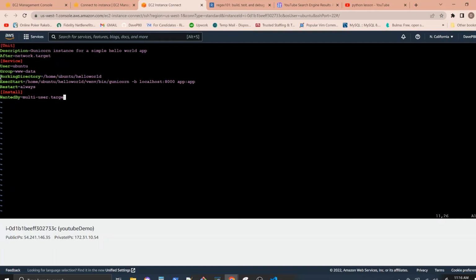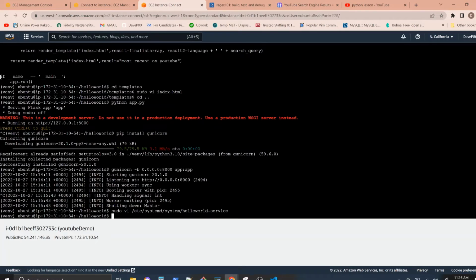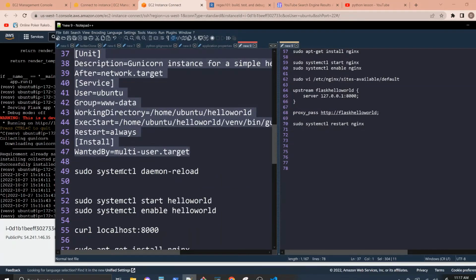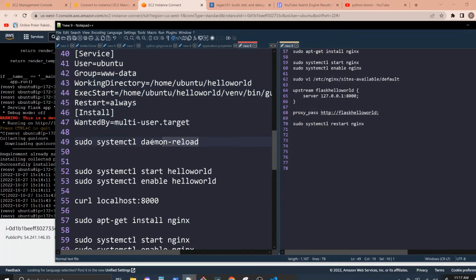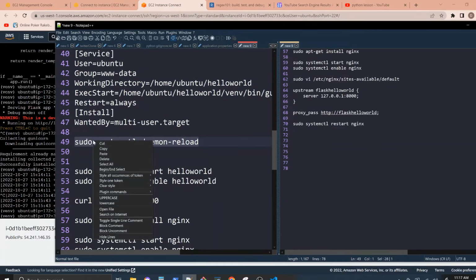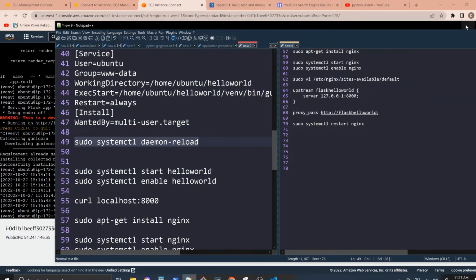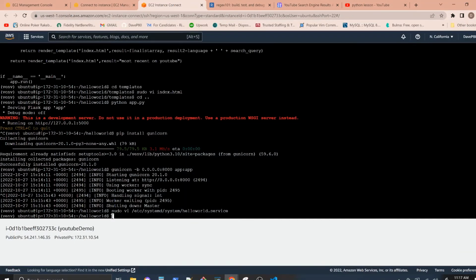Escape, :wq, Enter. All right, next step. All right, we're going to reload our main thread. All right. We'll paste that in.